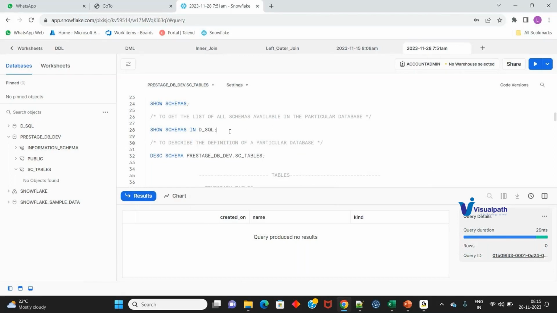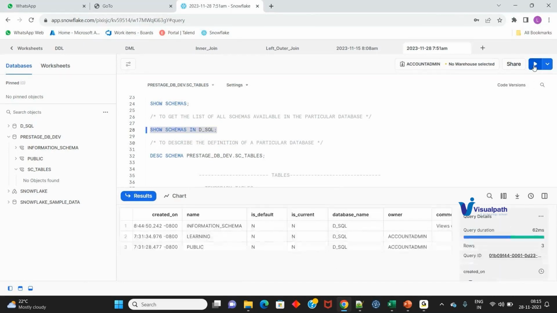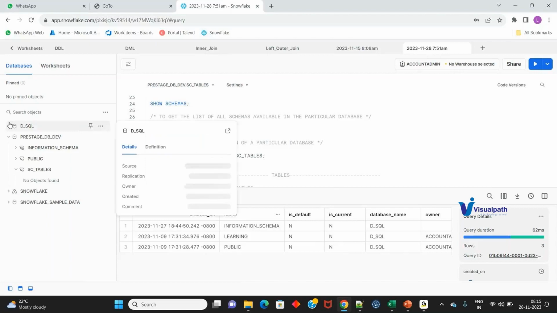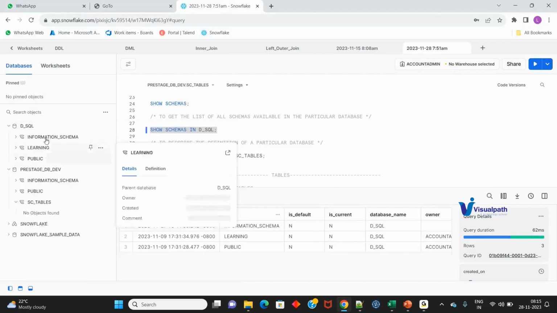Just give the in command and the database name, and you will get the list of schemas available in that particular database. You are still in the context of Prestige DB Dev, but you can see the schemas available in the D underscore SQL database.